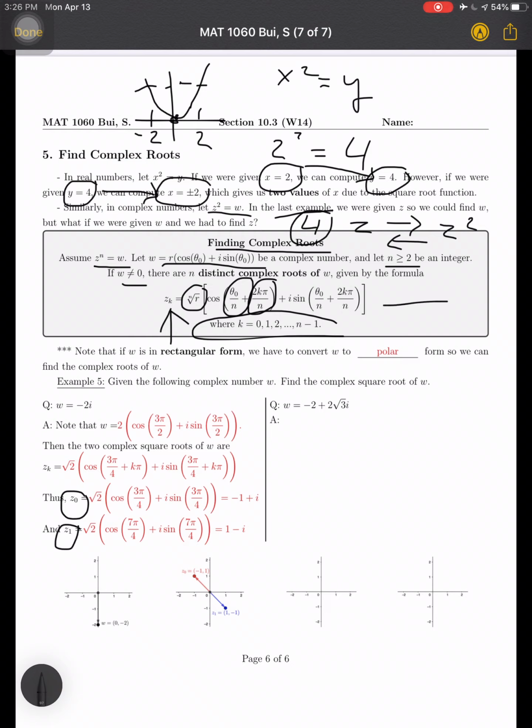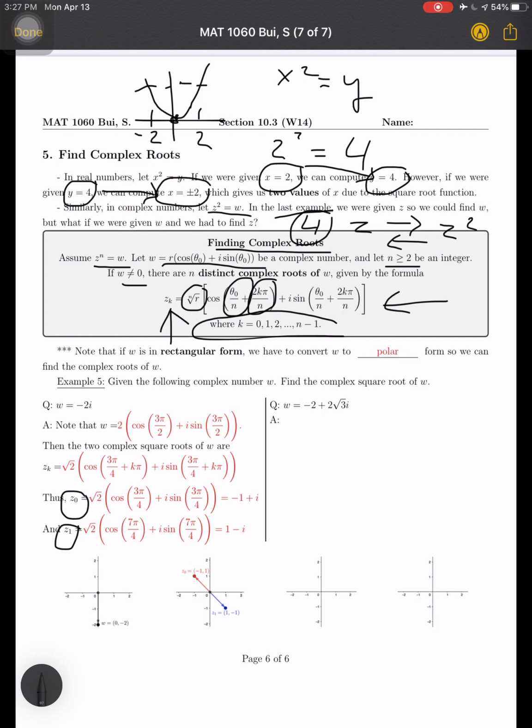So don't worry if this formula doesn't make sense to you right off the bat, but I want you guys to remember one thing: first of all, for the roots in here, for the symbol of it, we start from z0, not z1, okay? So for example, for square root, you will be expecting z0 and z1, not z1 and z2, okay? And also for the square root in here, we're going to take the square root of the radius, so make sure that's the least that we can do in here. As for the angle, we'll get to know it more in the example.